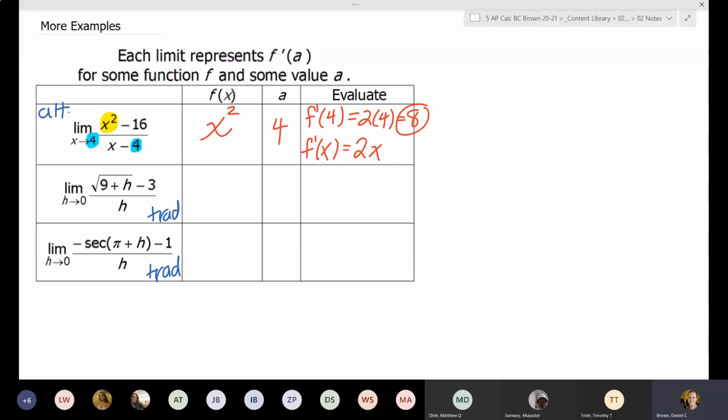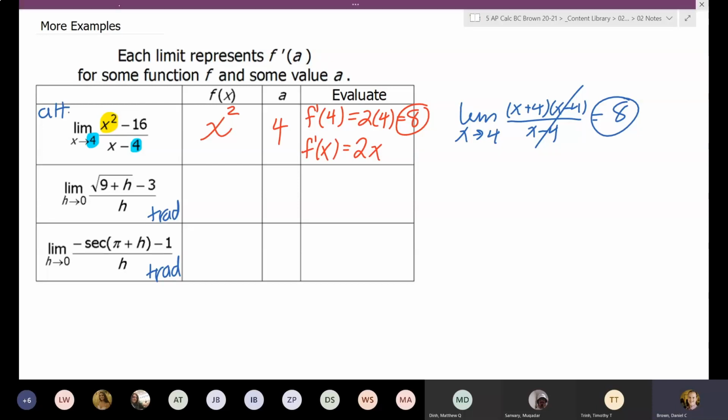Just for the sake of comparison, in Unit 1, instead of using this like a derivative, we would have treated this like a factor and cancel problem. So you can factor the numerator, factor the denominator, cancel, you're left with x plus 4, x is going to 4, 4 plus 4 is equal to 8. So you get to the same answer. This one honestly is probably just as easy to factor and cancel, but I want us to see the connections of like, oh, this represents a derivative, so that limit is actually calculating the slope of a tangent line. So we can add some meaning to those limits.